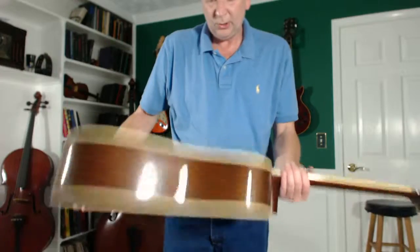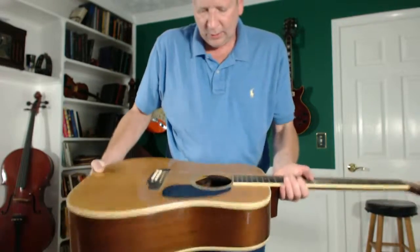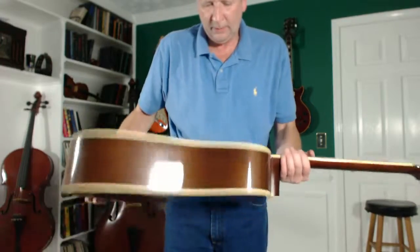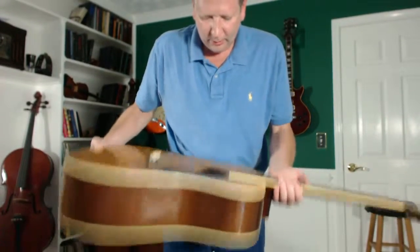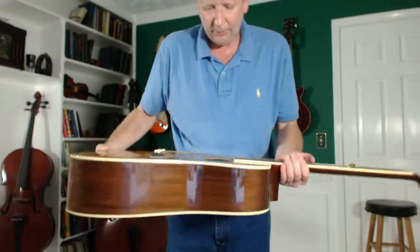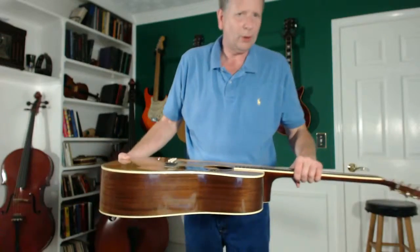So what I'm going to do, I'm going to gently shake it around. What I'm trying to do is get it right under the sound hole — just jumping around here a little bit. This is the most important part — the more directly under the sound hole, the better.